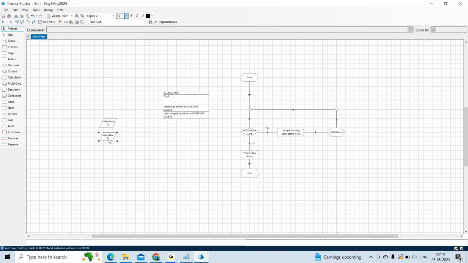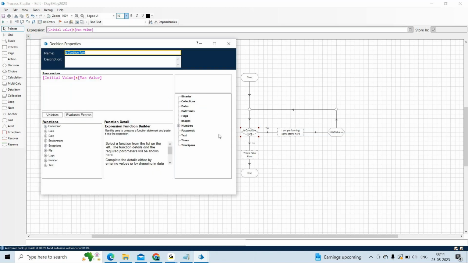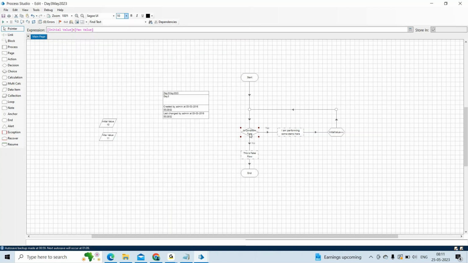Okay, that is even number or odd number, right? Condition is same. Initial value less than max value. If this is true, then it will follow this condition. If it is false, then it will follow this flow.